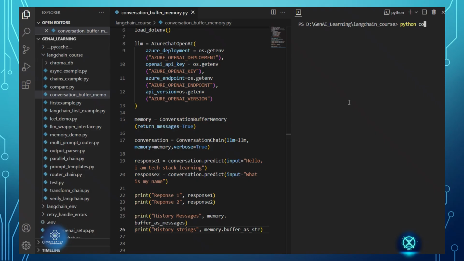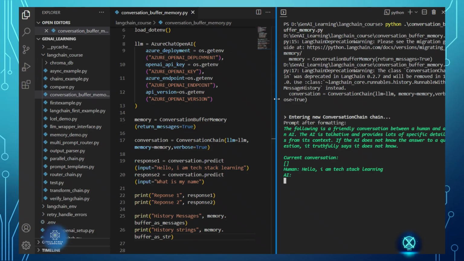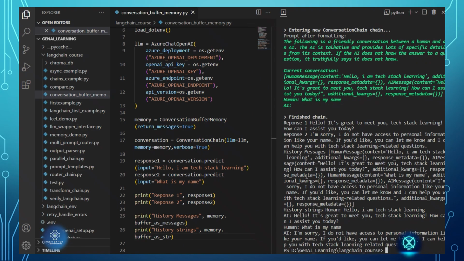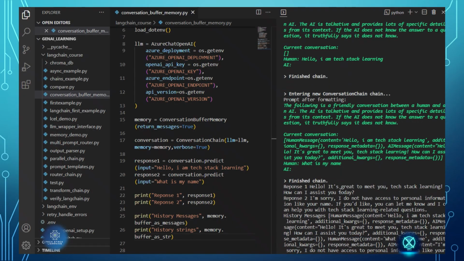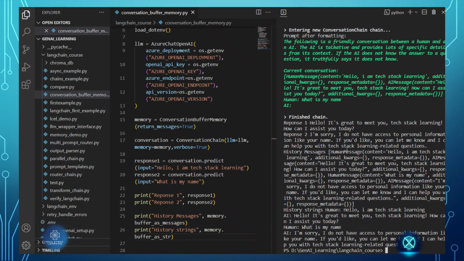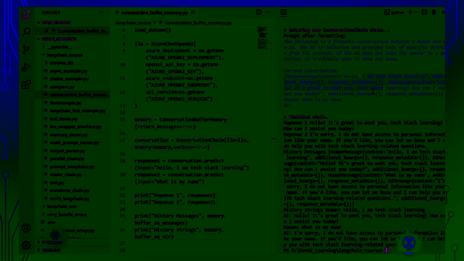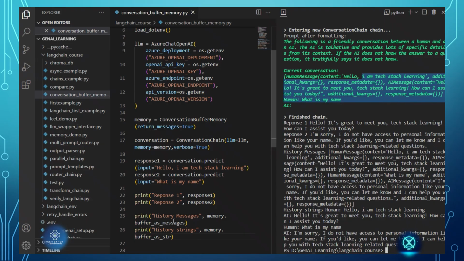Then conversational buffer memory. Say I have said tech stack learning, and I have asked what is my name, and then it says nice to meet you, what is my name, and it has given the details, right?